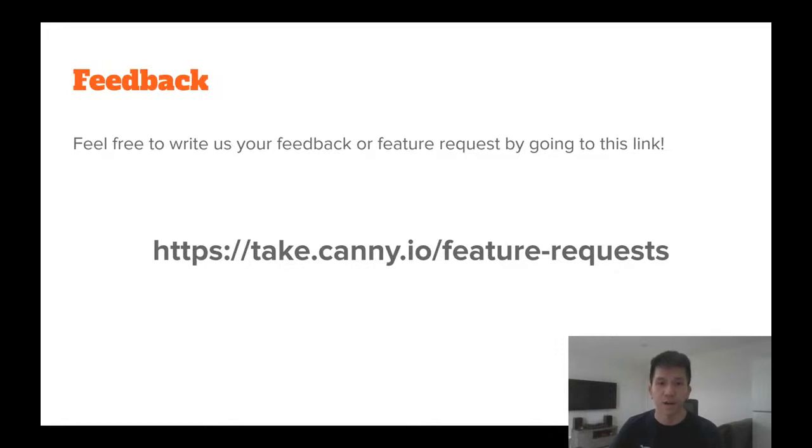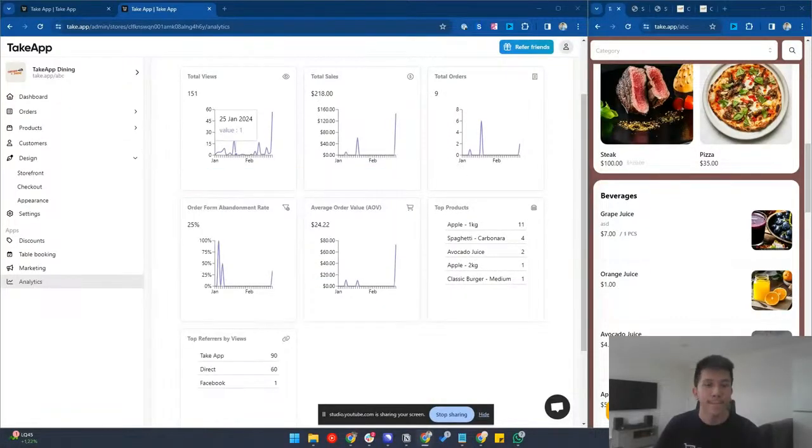Sure. So can you show how to set workflow? Yes. So let me just go change the. Right.